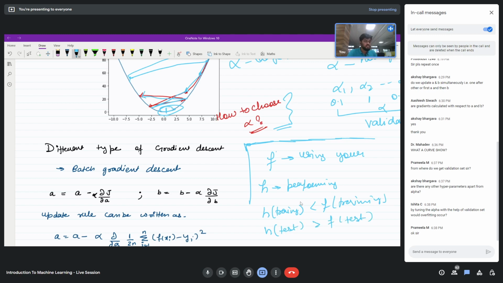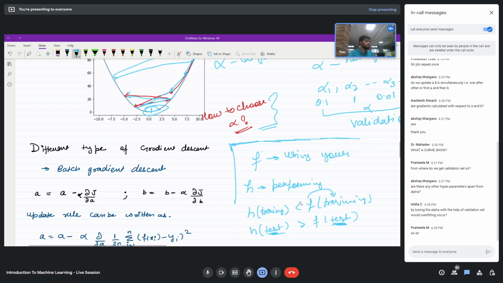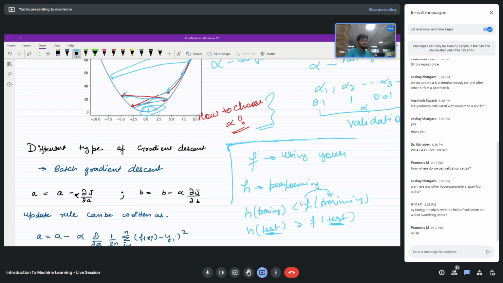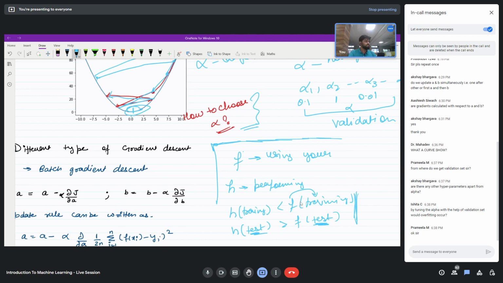Because this test data is an unseen sample, you can say that your f has overfitted to your training data. It is kind of stuck to your training data. This definition is something that Professor Sudeshna Sarkar also mentioned.